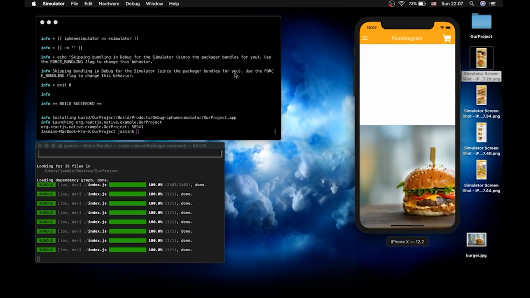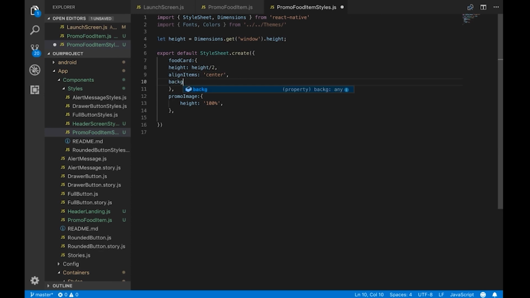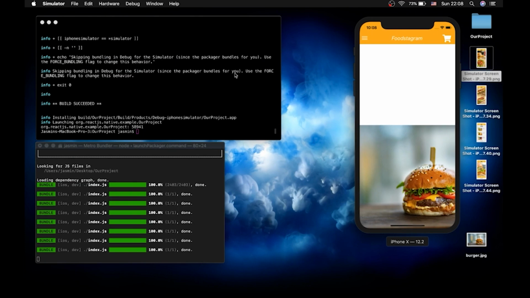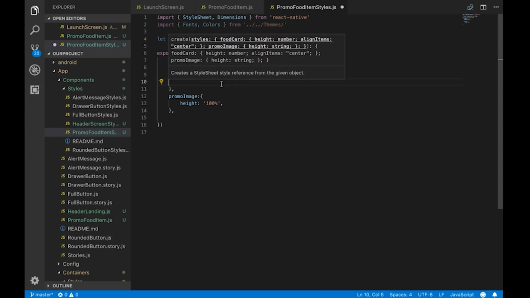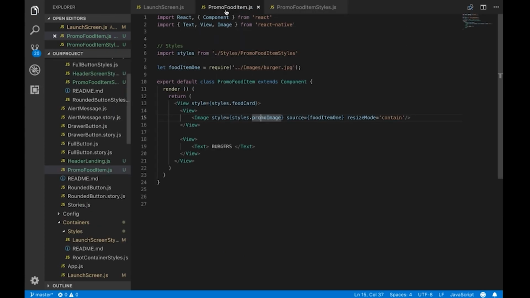What I usually like to do is add a background color to this view. Let's say blue, and see where this background is applied. And you can see, so everything is all right. So something is wrong here. What exactly it is, we're going to see in the next lecture. I hope you can figure it out. If not, we are going to solve this in the next lecture. So thank you all for watching, and I'll see you then.